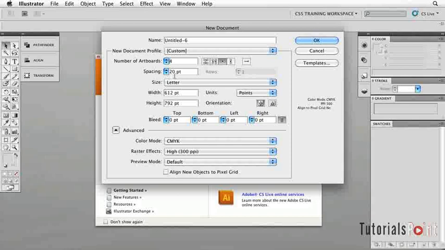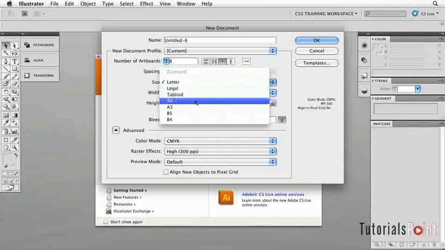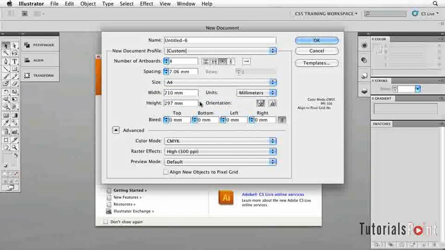And what we can do is come down here to my units. I'm going to change this to millimeters, okay? And I'm also going to follow the same as before and use an A4 document. So we're going to start with A4 and then we're going to change various artboards within this document. What we'll also do is make sure that we space each of them to give a certain amount of distance between each of the artboards. So let's say maybe 30 millimeters, okay? It's very cool that this is all being done automatically for us.